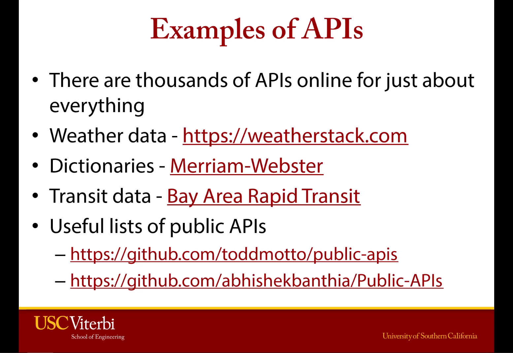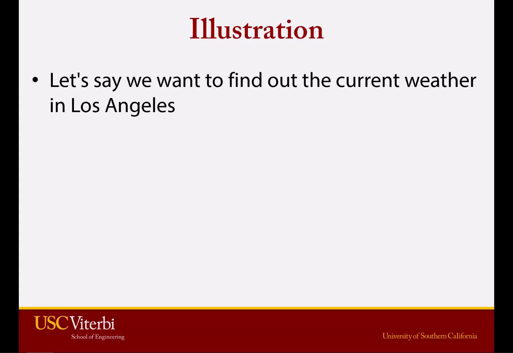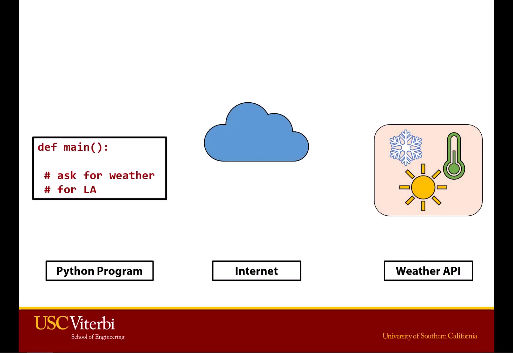How does it work when we want to get some data in our Python program? Let's imagine you want to know what the weather is in LA. At a visual level, here's what happens: on the left, you have your Python program. You're going to write some code that asks for the weather. You send what we call a request using the requests library in Python, which goes through the internet to this API.